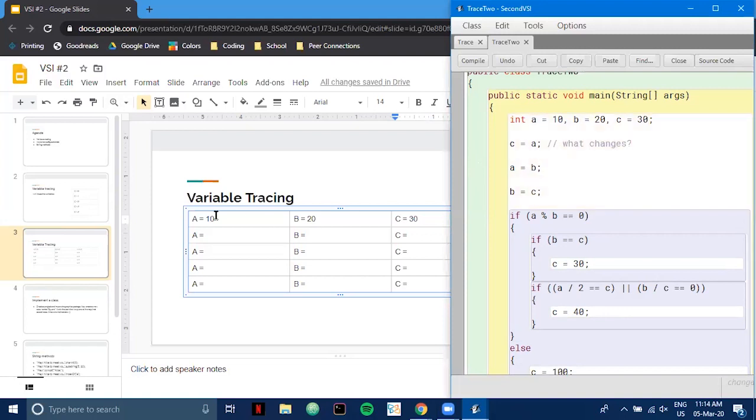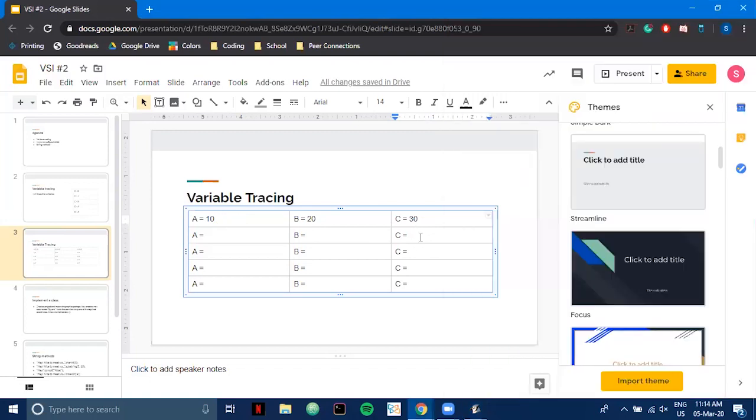C changes, yeah, that is correct. C takes the value of A, which is 10, and Karina is right. So C now has the value of 10. It's no longer 30.